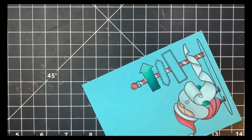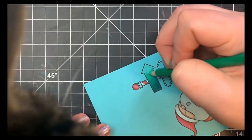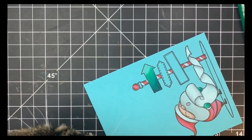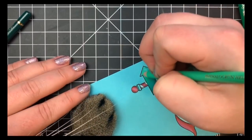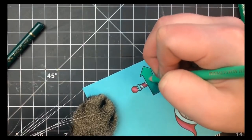And just blending that out and pressing down pretty hard, and finally blending that out with my lightest color here. And this is where Frankie decides to sit on my lap and hold down the cardstock for me as I was coloring. So I colored all 3 of the signs the same exact way. We'll skip through the rest of them.